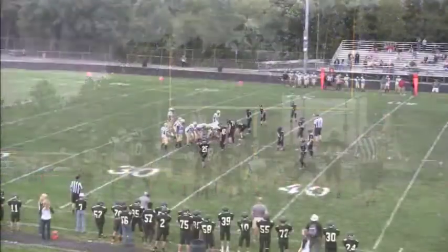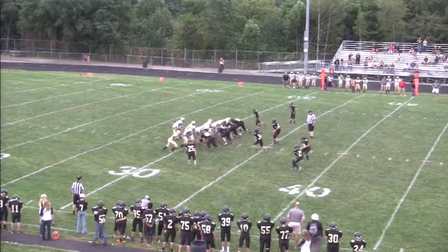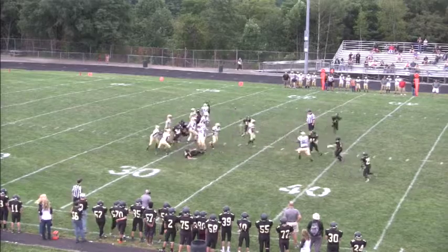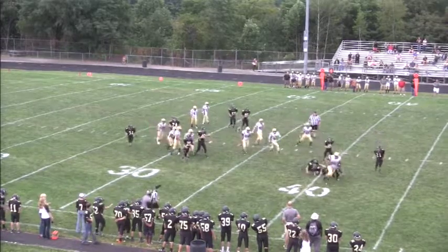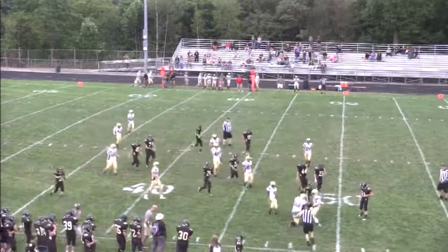I know I played football for a long time. I always hated playing against a single wing. The Buffaloes need a big play there. It's going in the middle, pile up. It's going to be a pass. It's going to be a dive pass. Oh, my gosh. Number 80, he's the fella. Can we get him down? We got him down. All right there.